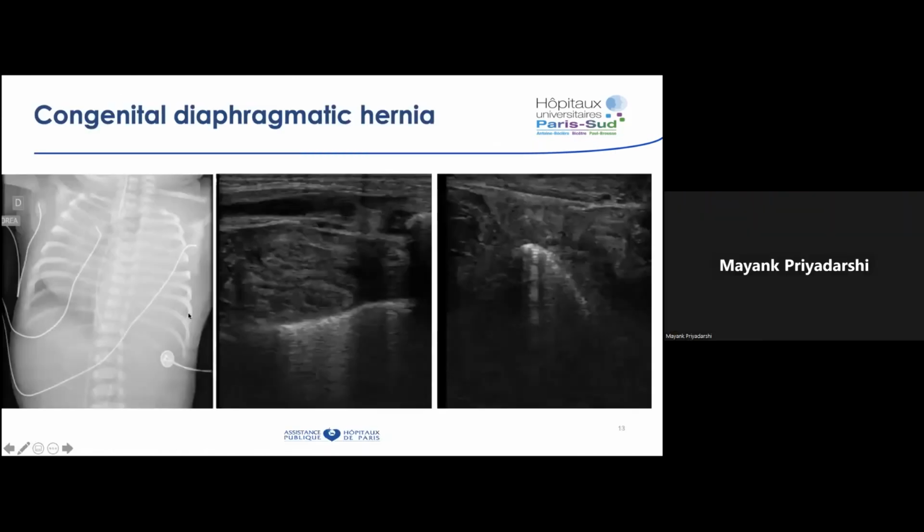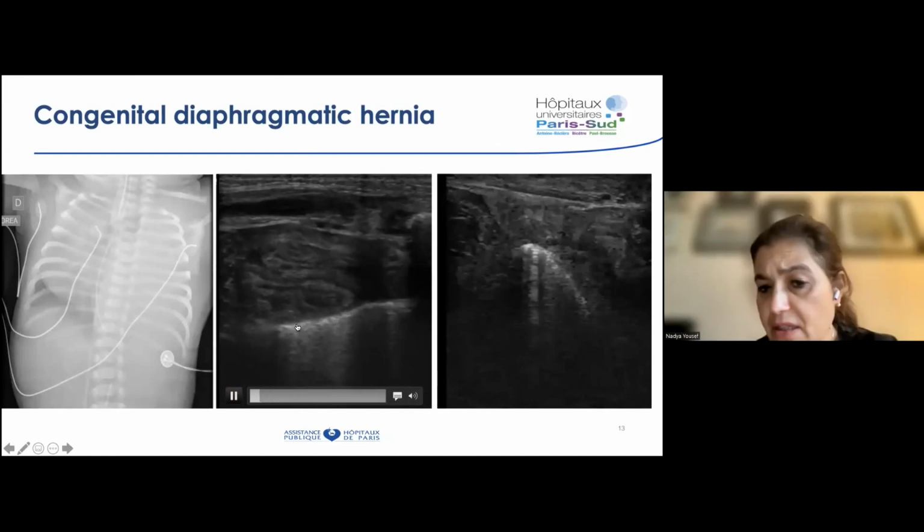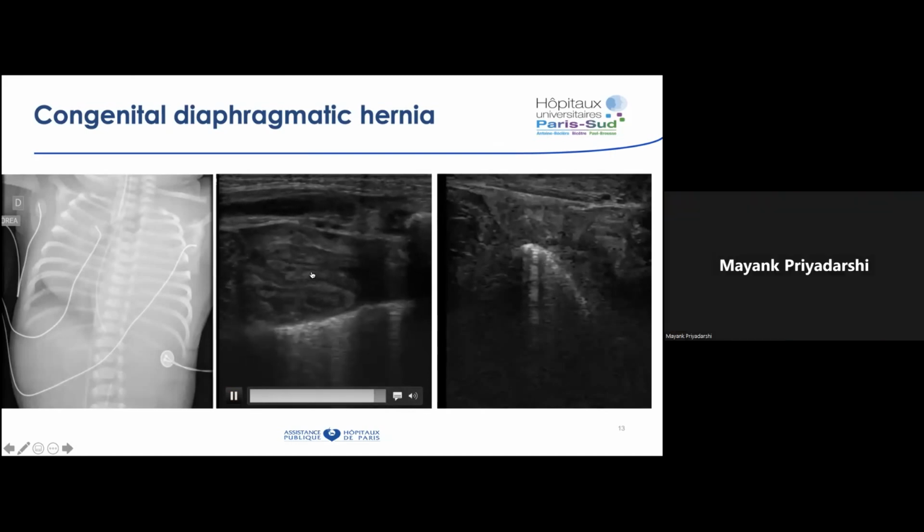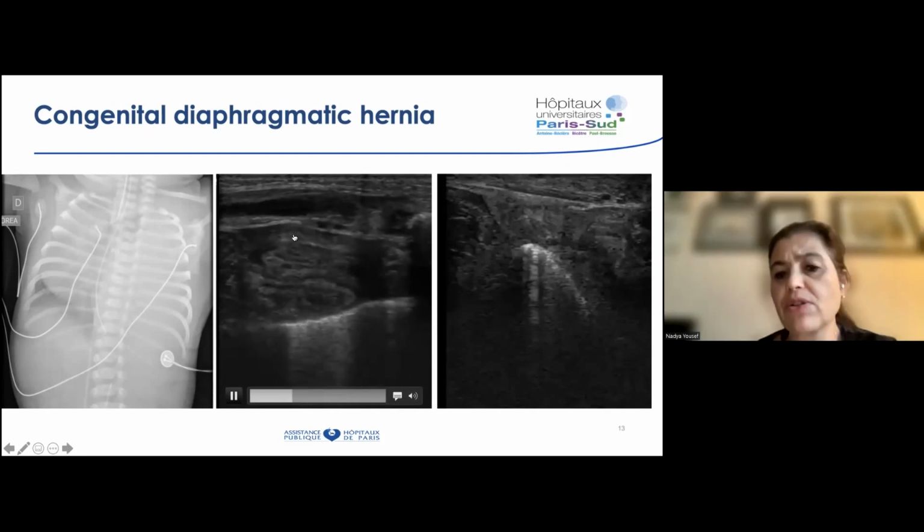So if we can go back to the previous slide, yeah, you asked whether there's a pleural line below the colon. I think this is the pleural line because I've scanned the rest of the lung, but the main point of this is that you have the gut. So this is not normal lung. You wouldn't think, for example, this was consolidation. It's not lung at all.